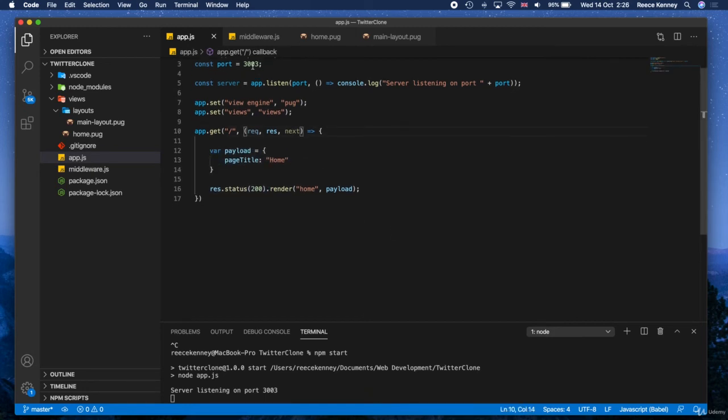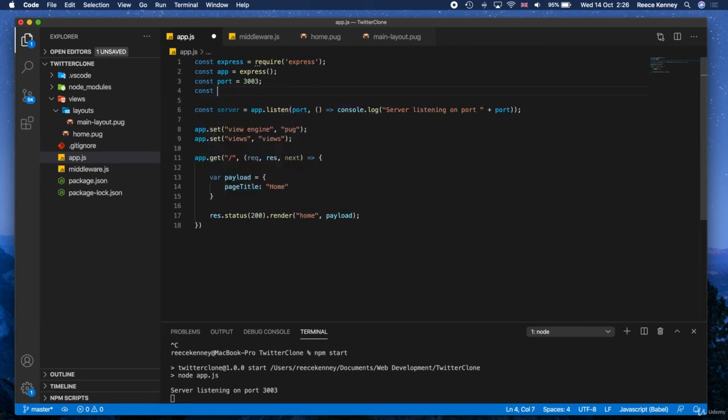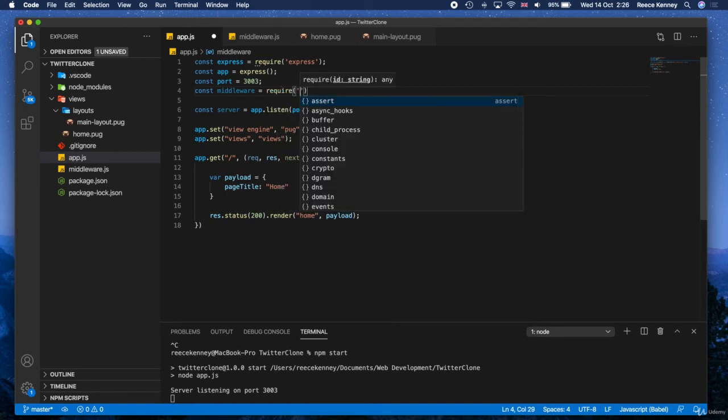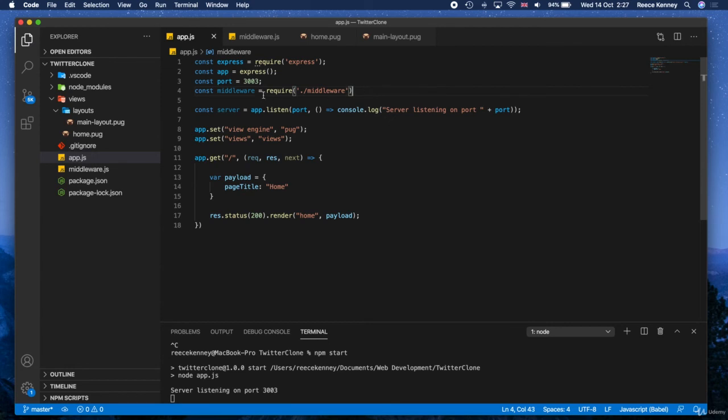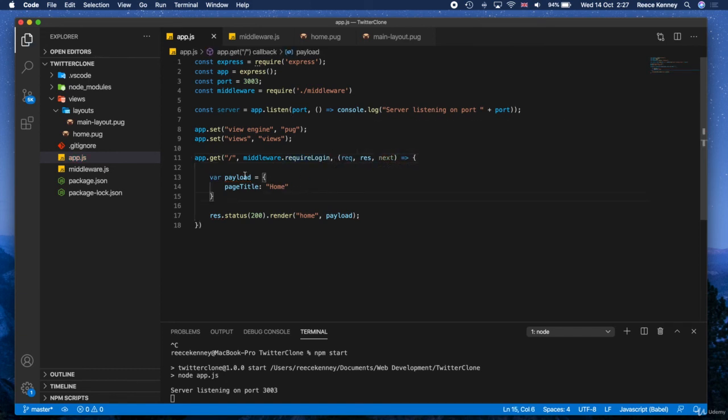There's one more thing we need to do, and that's to actually use this middleware function we created here. Before we can do that, we need to go to the top here and declare a const, so const middleware equals require. Inside there we'll just put ./, meaning look in the directory you're currently in, and then middleware. And that should be it. We're ready to use that now. So just take this middleware object right here, and let's go down to the request part right here, this get handler. And then all we're going to do is stick middleware.requireLogin, which is our function we just created, in between those two. So this is basically saying when the root of our site is accessed, first execute this step here, which is our requireLogin one, and then afterwards it will do this. So this is the next step in the cycle.